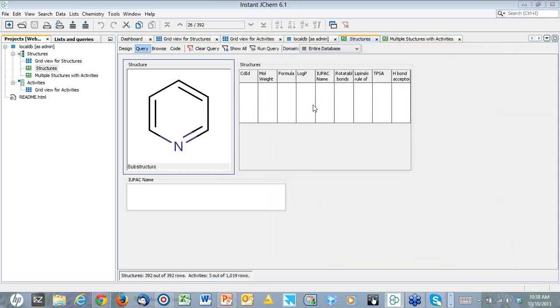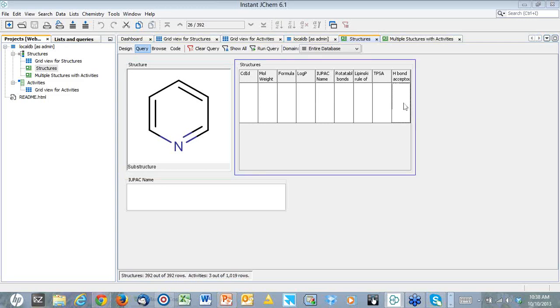And also I want to point out that all these fields are actually queryable. So if you right click on each field, you have the operators you can pick from and set up the parameters you want to use in your particular query.